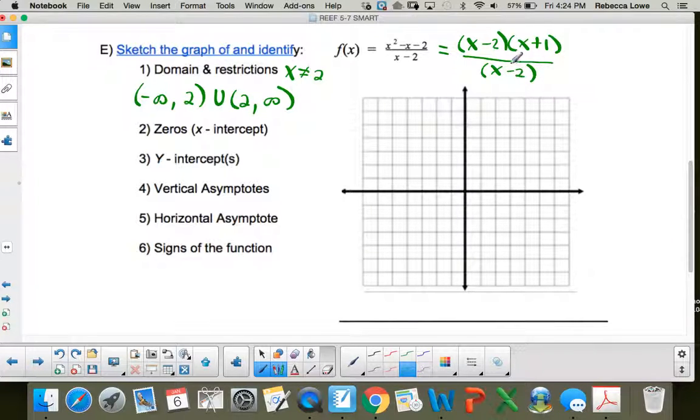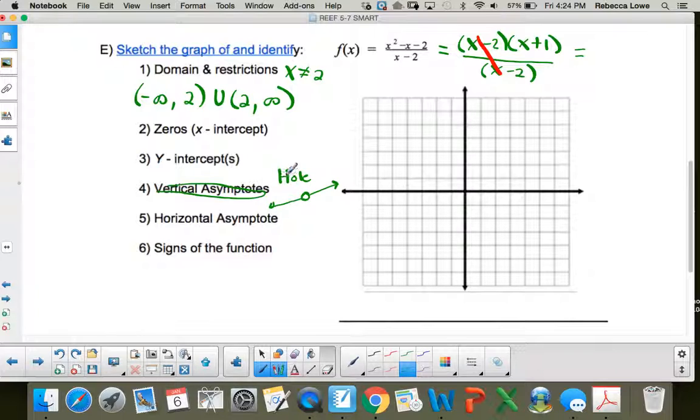Well, here we have a special thing that has happened. The numerator and denominator have a common factor of x minus 2, so they factor out or cancel out. So that means that the restriction x equals 2 is not a vertical asymptote. It's actually just a hole in the graph. So the graph will continue till x is 2, and then it'll skip over it. It'll look something like that. So it doesn't have a vertical asymptote. It has just a hole.